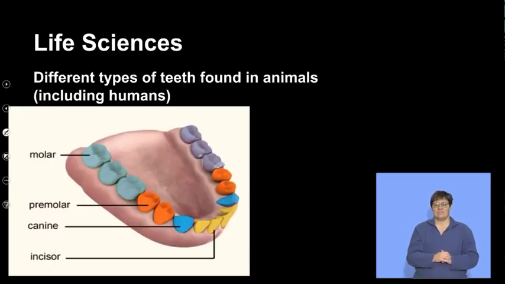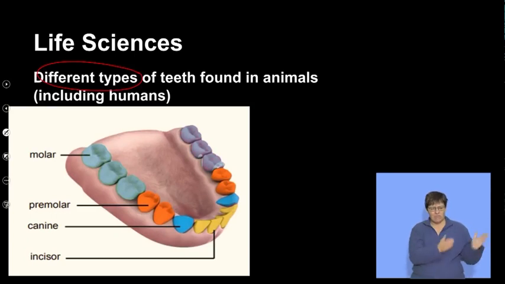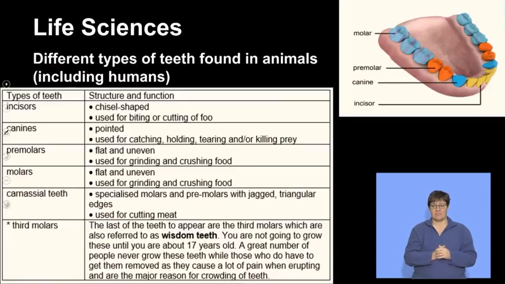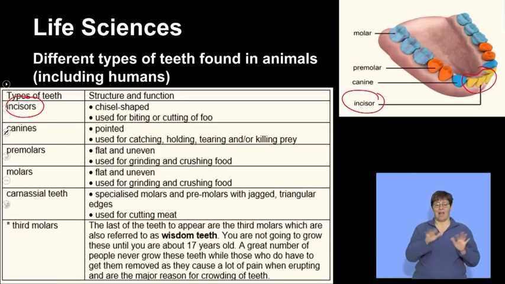Right, so I mentioned that we know that there are different types of teeth, but these are obviously arranged differently in different individuals. As a recap, we talked about the dental formula and how these were classified according to their arrangement and their numbers. Let's look at the different types of teeth and their function. The first set of teeth that we look at are your incisors, and I've labeled that and colored that out in yellow.